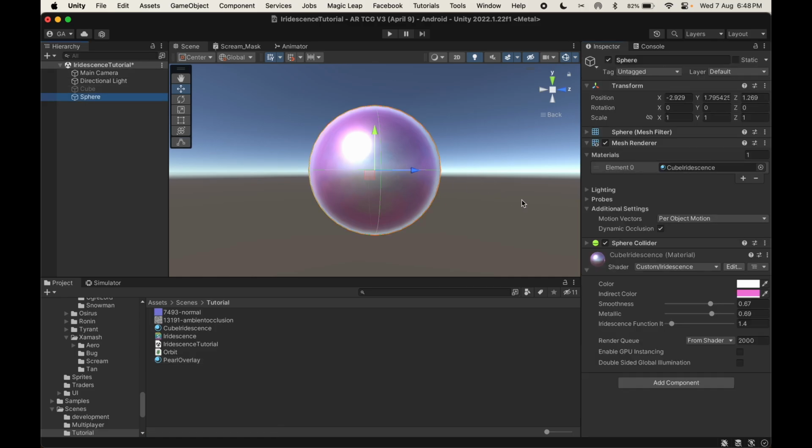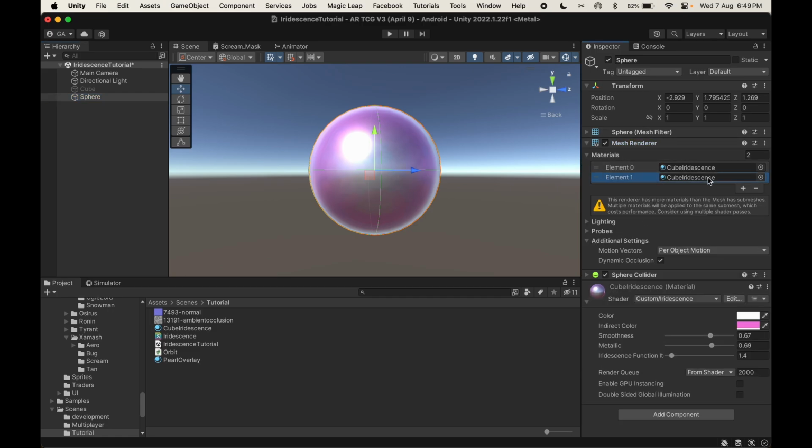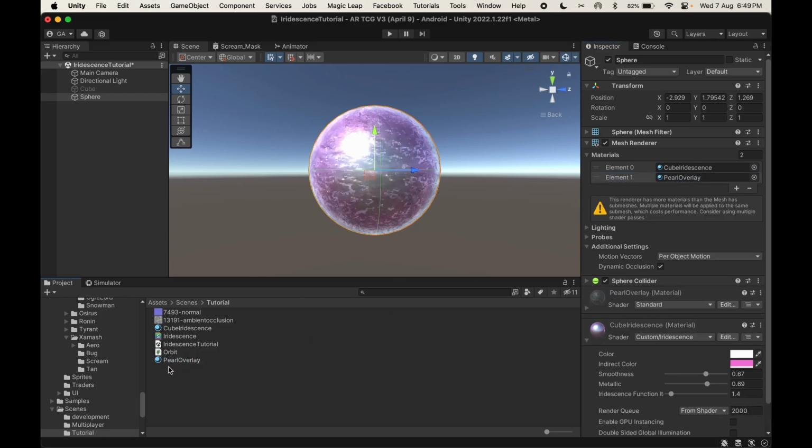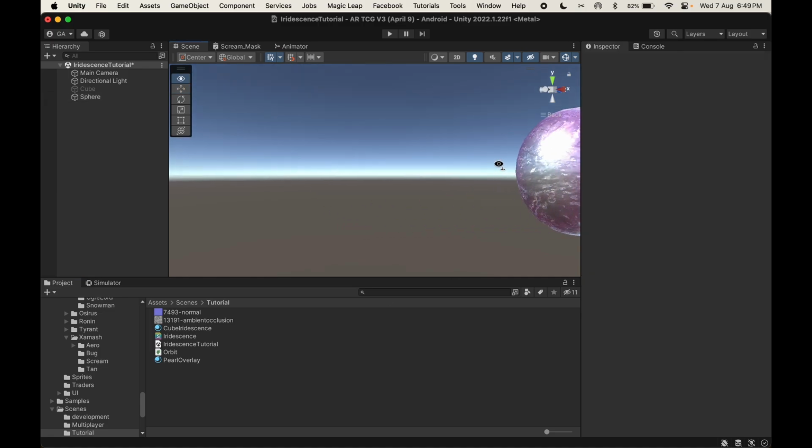Now we go over to whatever object the shader is applied on, and in the mesh renderer here, you see the materials array. We're going to add another material into that array, and drag the overlay material into there as well, so that they actually overlay on top of each other.